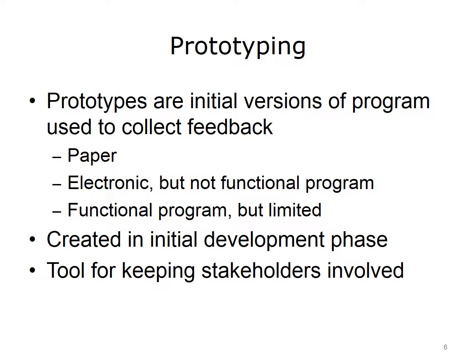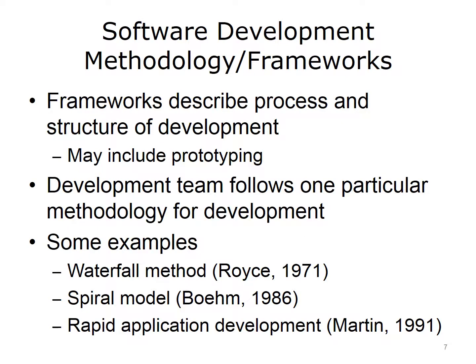The stakeholders can provide feedback about the prototype that can help refine the design. It can be helpful to have several iterations of prototyping and soliciting stakeholder feedback. This is a good way for stakeholders to stay involved with the design process without having to wait until the program has been implemented. Software development methodologies, also known as frameworks, describe how the different stages of development will occur and how prototypes are to be used during these stages.